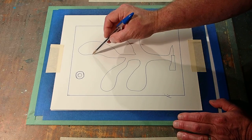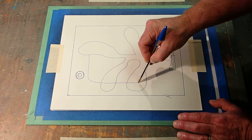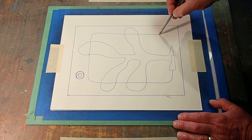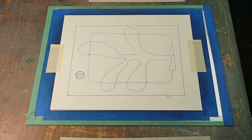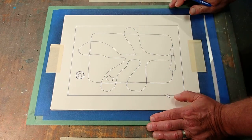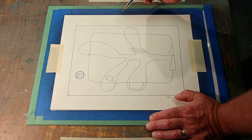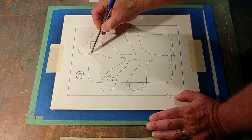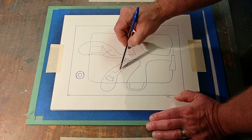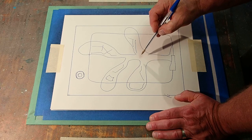Let's see here. Let's just add a little background here. There we go. Oh, maybe we should put a little flower in. One little flower. Let's add a detail I can't explain. More details I can't explain. Veins on leaves, I guess. That's kind of what I'm thinking.